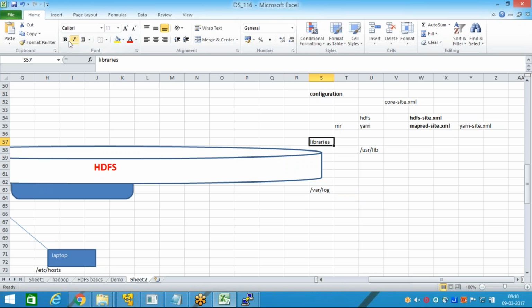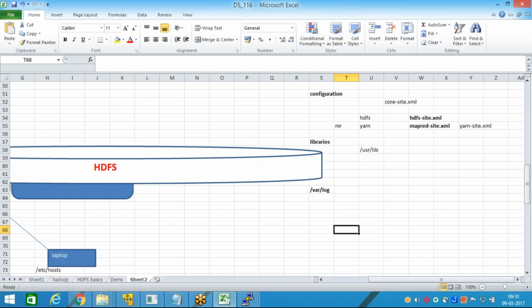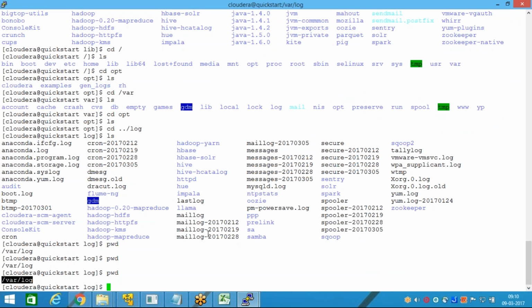One, two and three. This one will have all the runtime information. Generally, every change which you do in Cloudera Manager, it will replicate all the configuration related information into this particular folder.